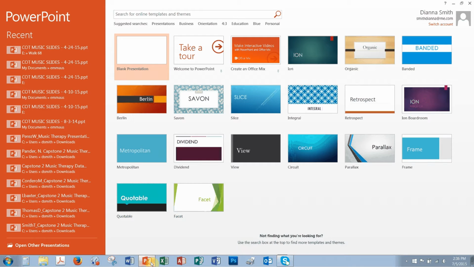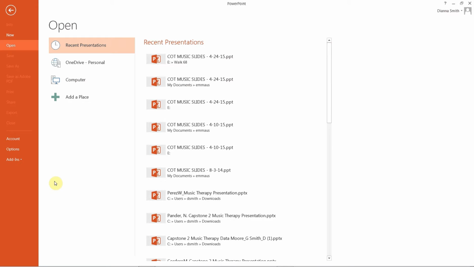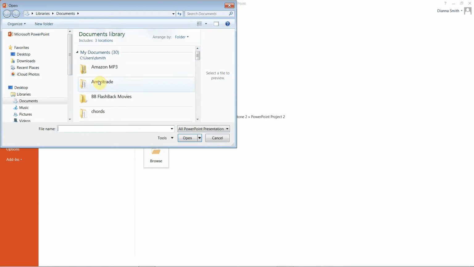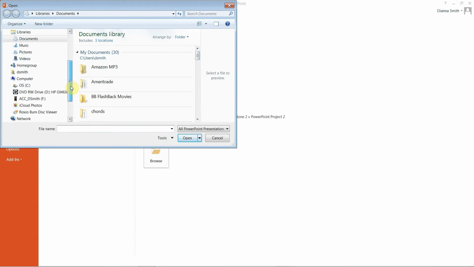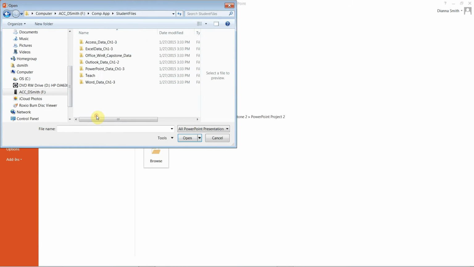Then, if you notice on page 149 of PowerPoint Chapter 3, number 6, it says to navigate to a file's location. So, you want to slide to open other presentations, and then navigate to wherever you have your student files for this chapter. For me, I'm going to have to hit Browse, and my drive, and hopefully yours isn't as buried as mine is.